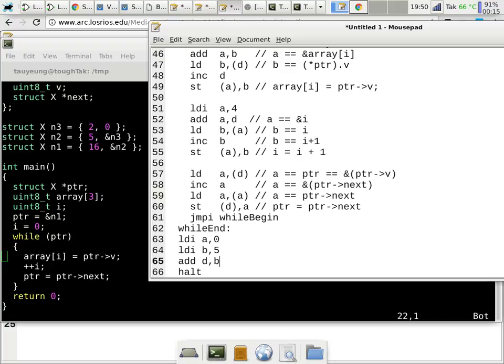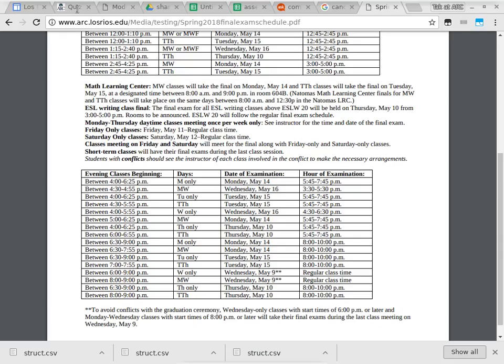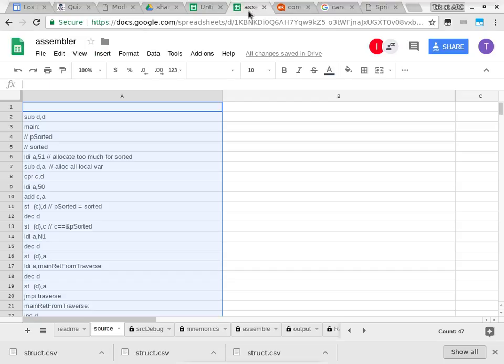All right. Shall we give it a try? Okay. Control A, Control C, and then we go to the assembler. And then we can delete this stuff.